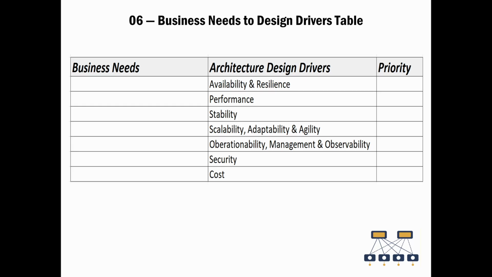This is a table used to document business needs and map them to design drivers. As you can see, here in the column Design Drivers, there are 7 major design drivers by the 7 rows. We'll cover these 7 major design drivers properly in next episode. For now, we just know this. Any business needs, which we identify from business inputs, including business goals, problems, requirements, constraints, are mapped to one of these 7 major design drivers. Every network design is ultimately organized around these 7 things. That's exactly why we sort everything into them.